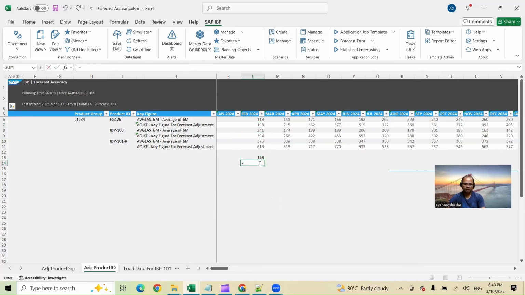So we'll calculate the next one as a sum of this divided by sum of this, comma, this, comma, this, okay, and multiplied by 1200.